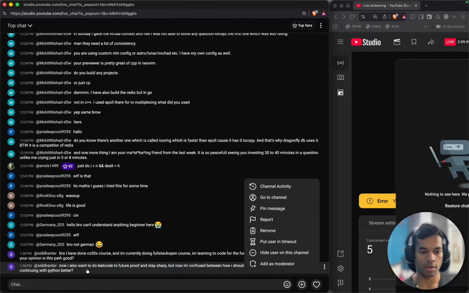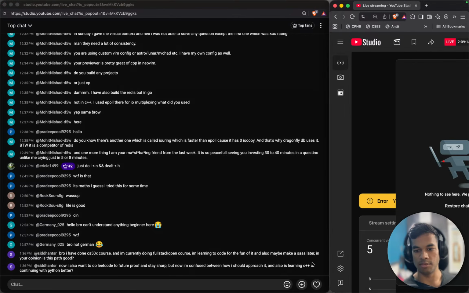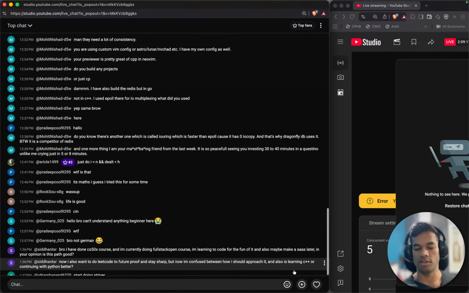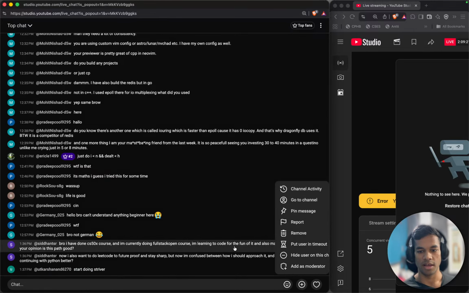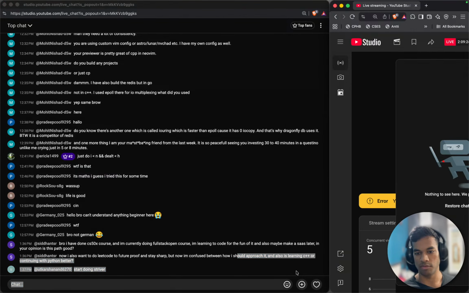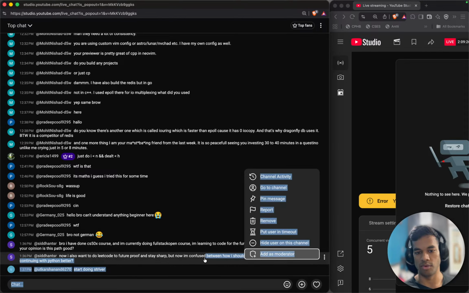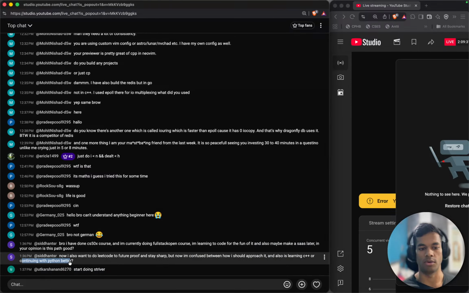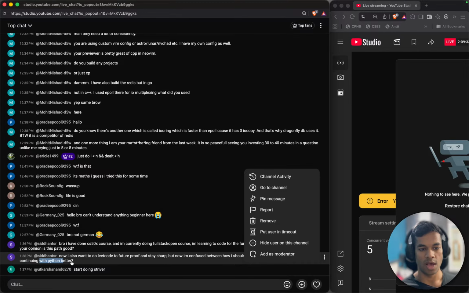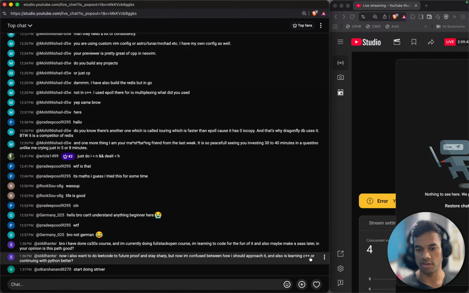I would say, get your hands dirty with C++. You should go with C++, and start doing Striver. If you know C++, then you know a lot of things, and if you just know Python, then you don't. Python is way above the layer where the operating system works, but C++ does not have that much abstraction.